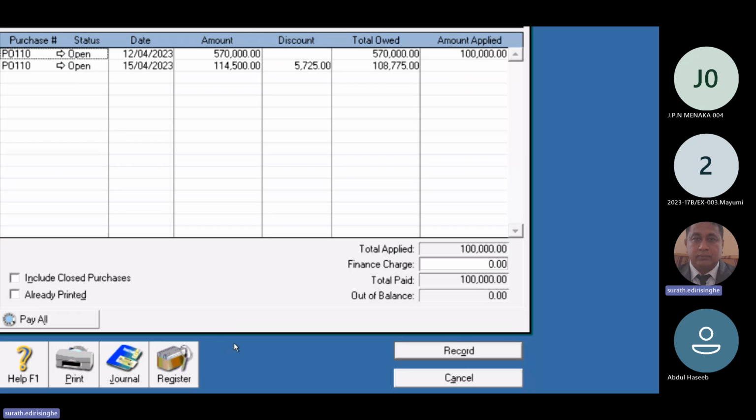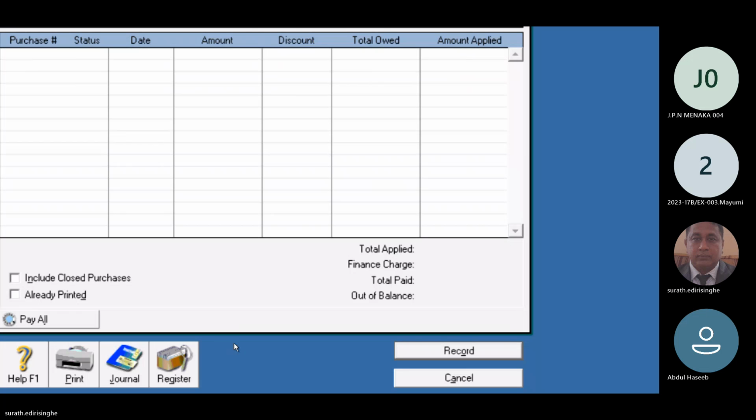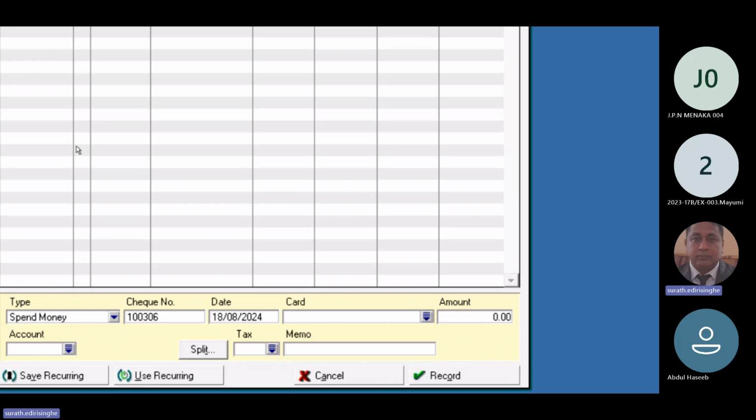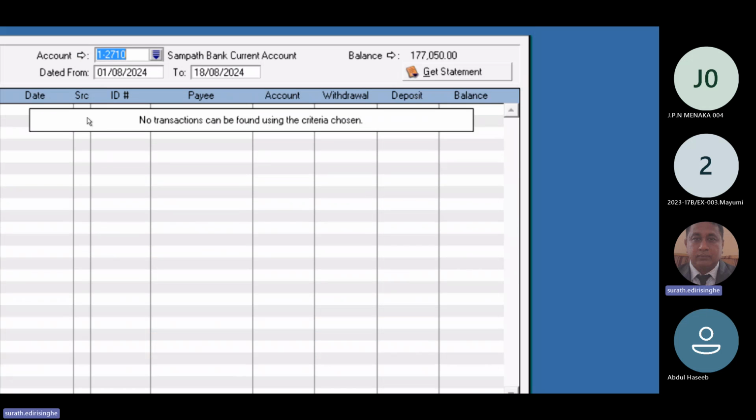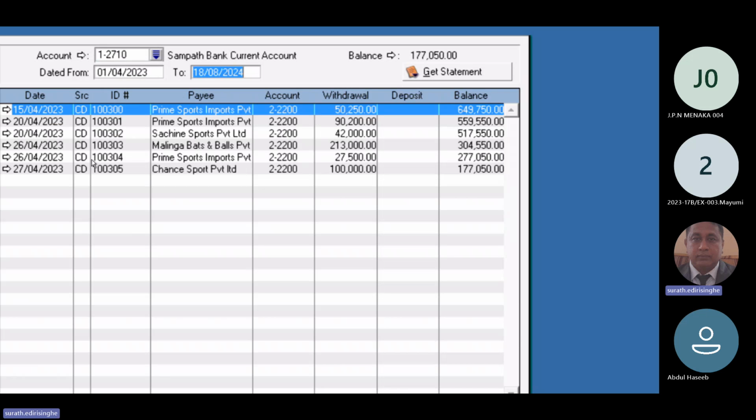Then record. Go to your bank current account, customize the period from 23 March to April, and 100,000 is in the withdrawal column.